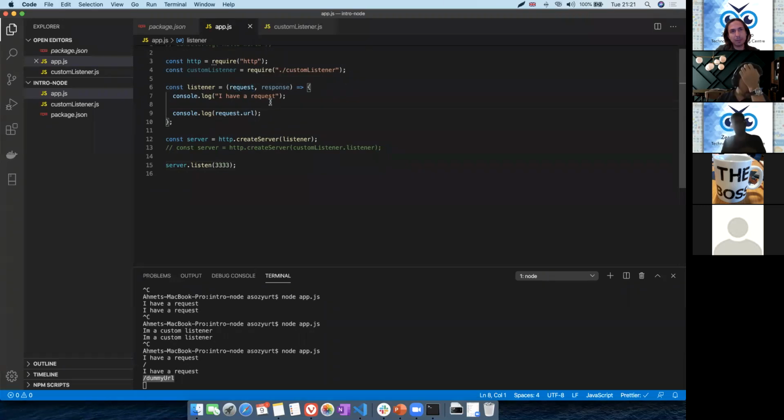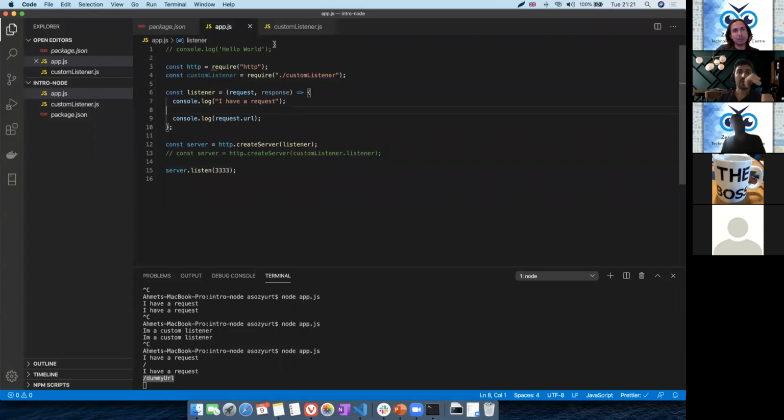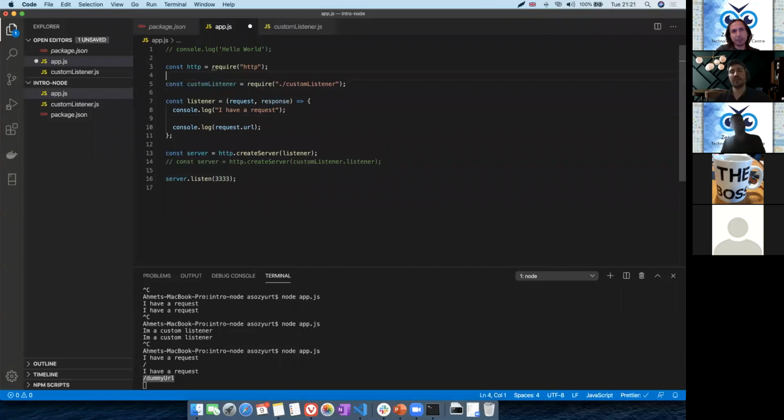So this is the basics for creating a new web server with Node.js. And we have another built-in module named FS, file system. And the syntax is again the same.